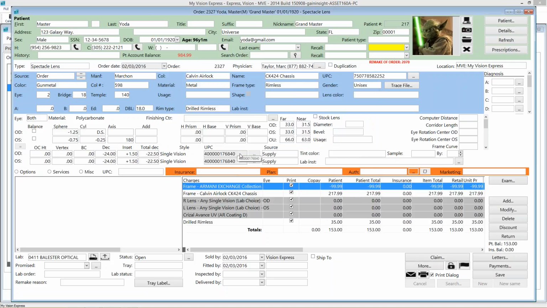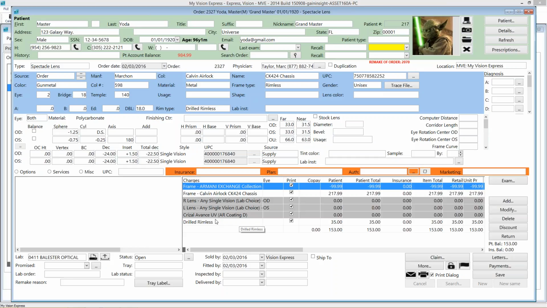There it is. And it will recognize that change in price of the frame. So as you can see here, the frame was $99. The new frame selected was $217. And there's new charges here for the drilled rimless. So if your patient decides to do a change that is going to be more in price, the system is automatically going to calculate that, and we will then take the payment, additional payment needed from the patient.